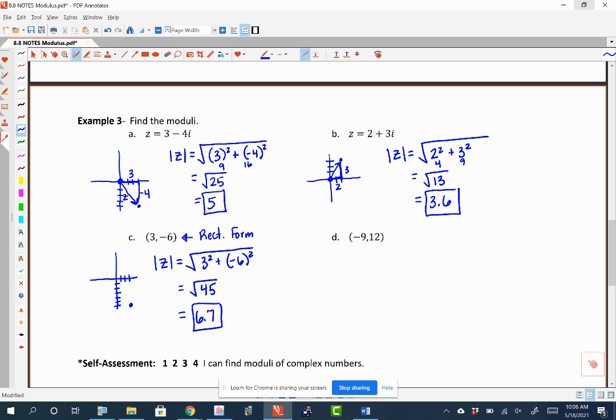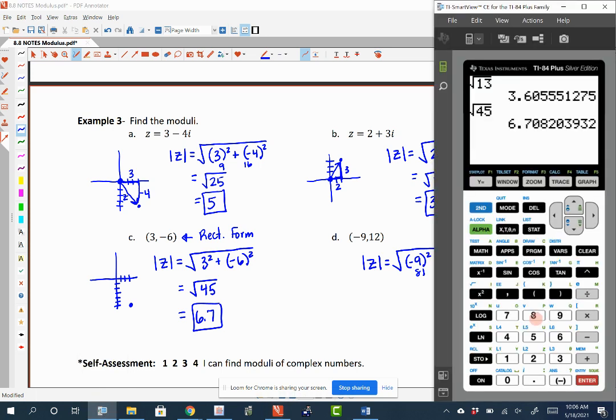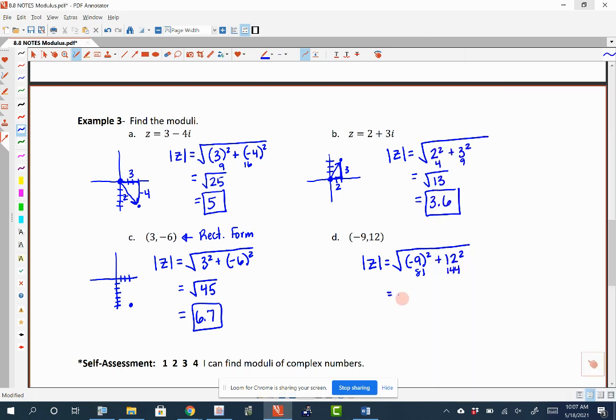Okay, let's look at one more. Again, this is in rectangular form. I'm not going to draw a graph this time. I know I'm finding the length of that modulus. And the length of the other 2 sides would have to be a 9 and a 12. So definitely a little bit bigger numbers here. I know this would be 81 and this is 144. So let me just double check. 81 plus 144. Oh, 225. Do we recognize 225? If not, use your square root button because the square root of 225 is 15. So nice. We ended up with the square root of 225, which ended up to be a whole number of 15 for us.